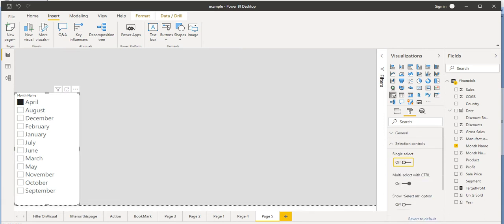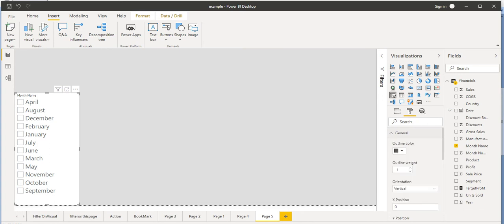But we want a checkbox because we can see the data for multiple months, and we want to disable this one, so the control key is not required.